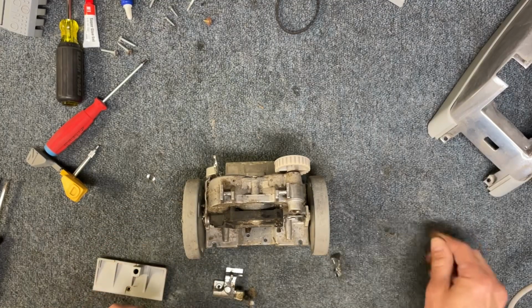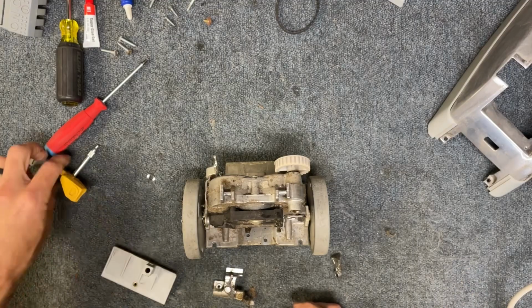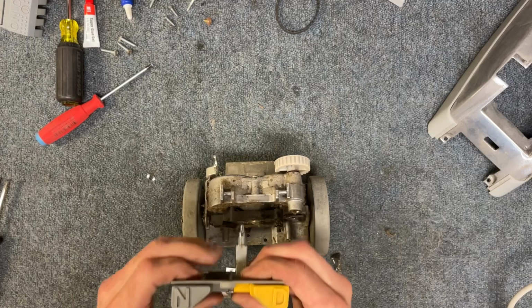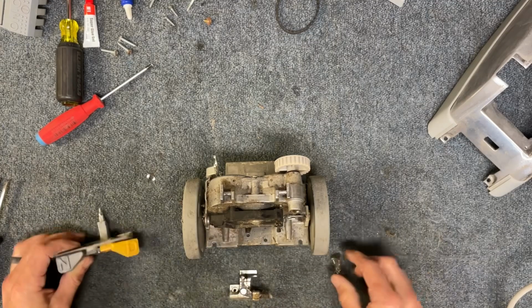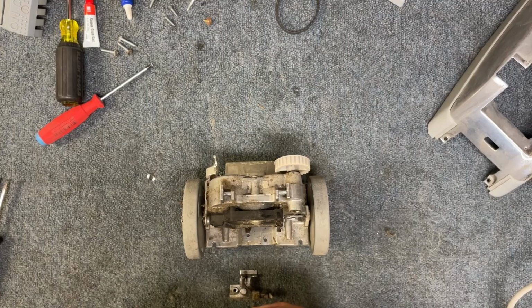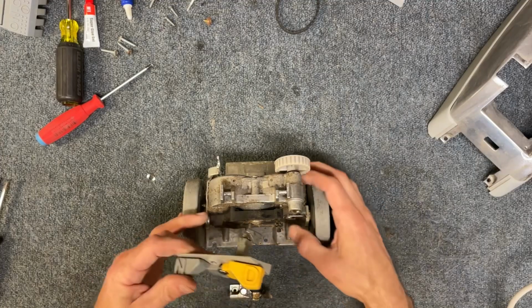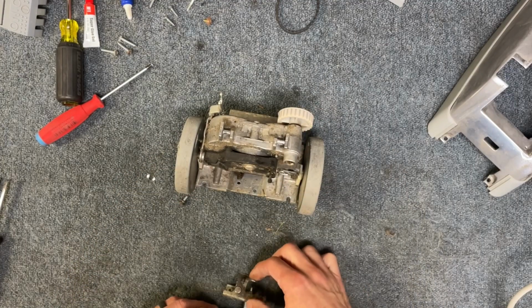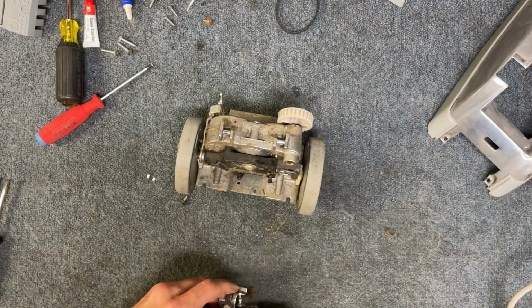Okay, so the tricky part about this is getting this aligned properly. So first I'll just do my best to explain how this actually works and what's going on here.